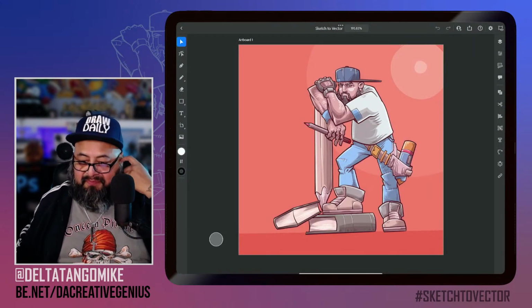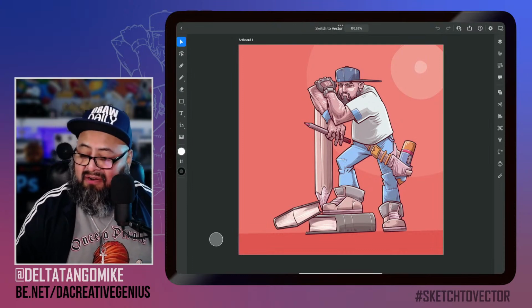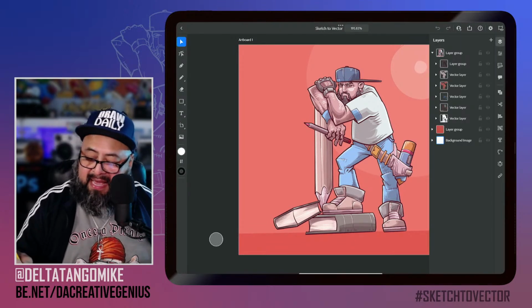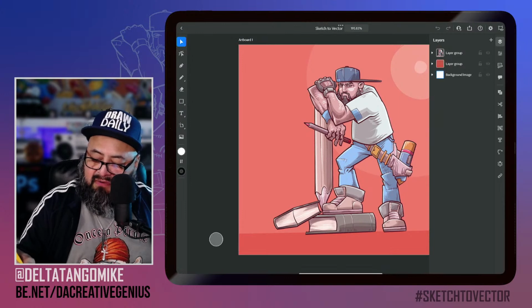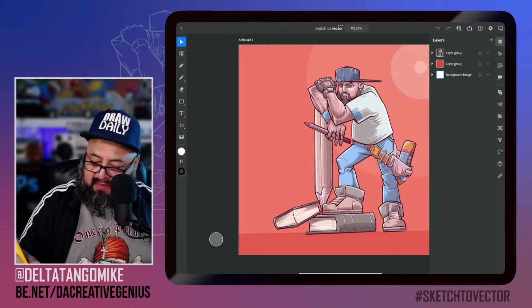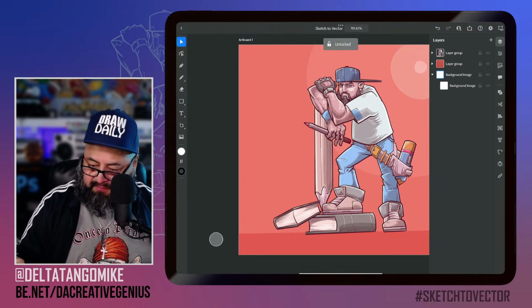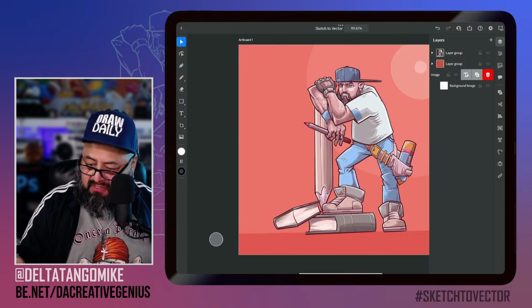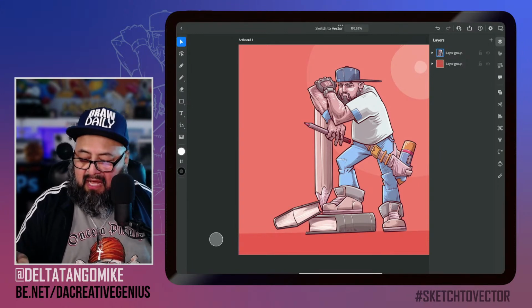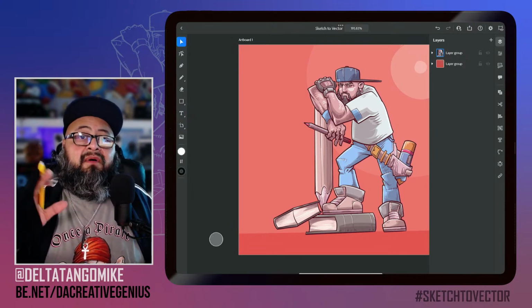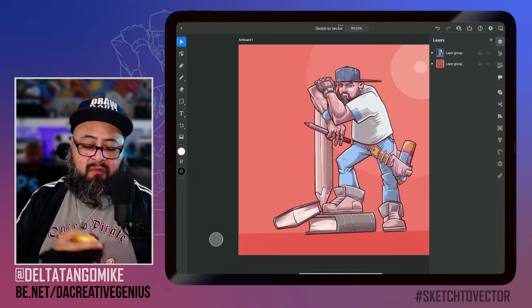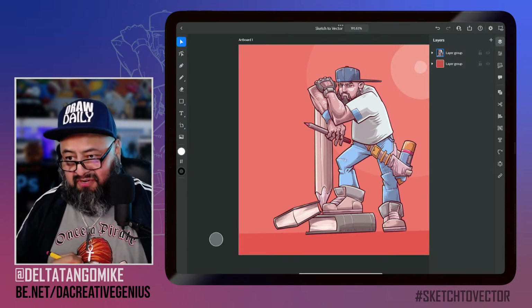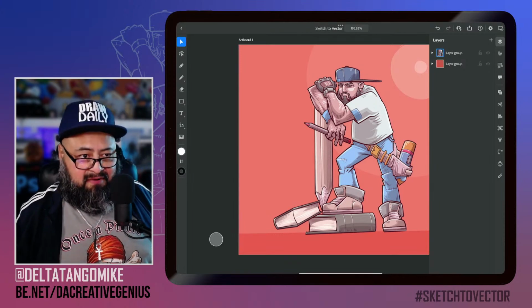Look at this. So now that we're in Illustrator, there go our layers. I'm glad I grouped everything. See, so we have a group here, a group there, and then a background image that's just nothing. We can get rid of it if we want to. Delete it. So there it is. Boom. Now, this drawing went from Fresco into Illustrator by the magic of the Creative Cloud.